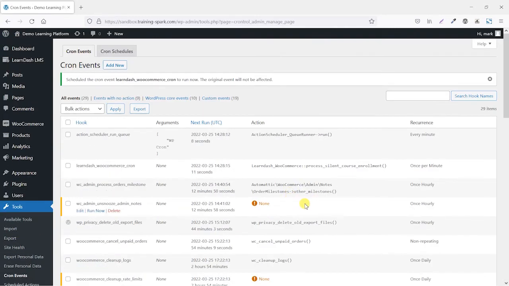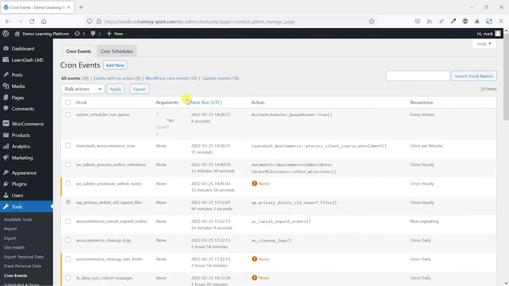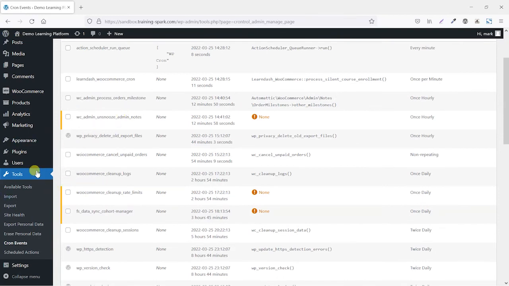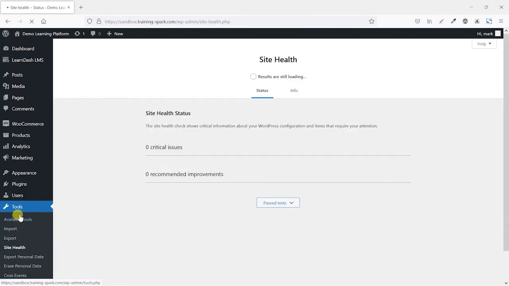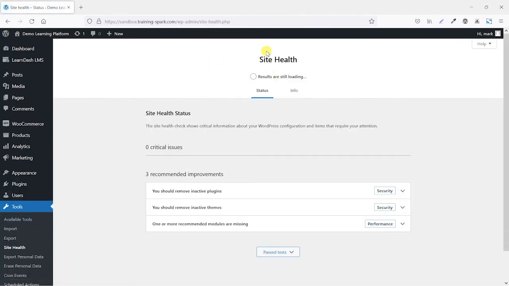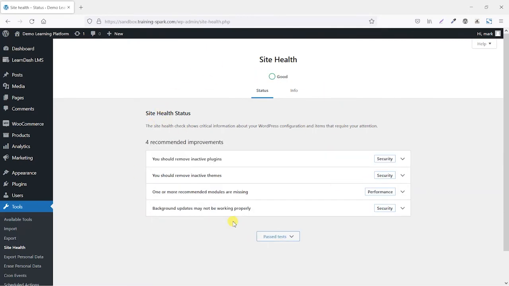Now you can see this full list of them. But if you still have problems, one of the first places we would look is WordPress's Site Health section here. If you head over to that page and then refresh it, what this does is scan your site for potential issues that might prevent things from working. It also looks for things like security issues and general site health. You tend to have a list of critical items above, and below it some recommended improvements, and you get an overall score of how healthy WordPress thinks your site is.